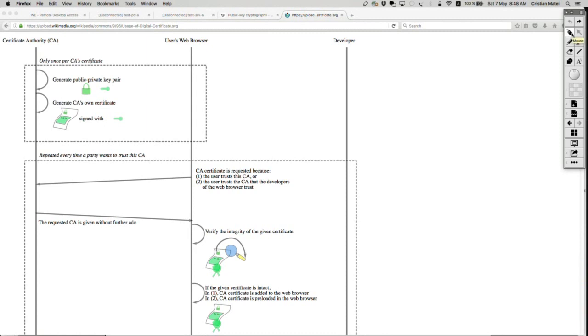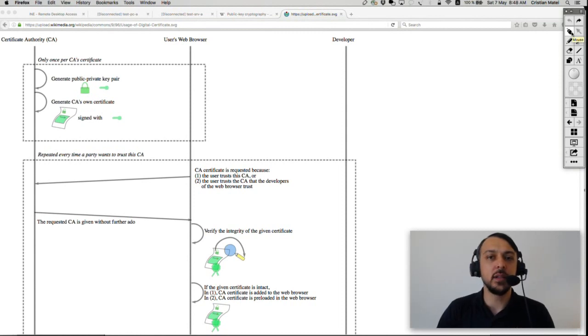And of course, that CA, that entity, has a name, an identity. You know where to find that CA. You know where to find the entity, the government, the location, how it is called, and who works there. You know the identity of who issues the passports in your country.